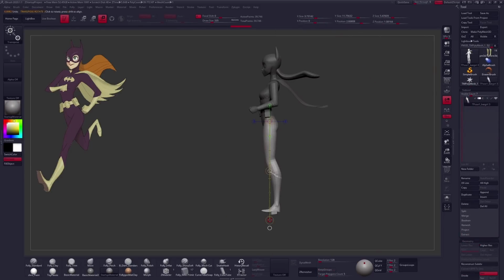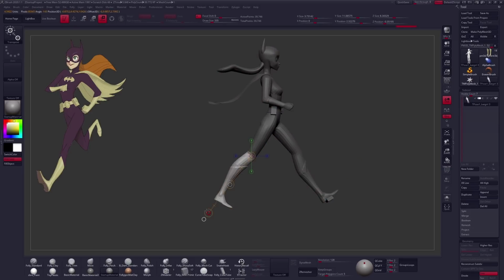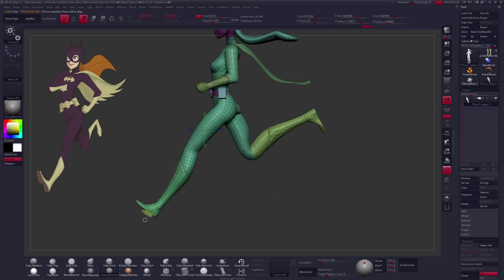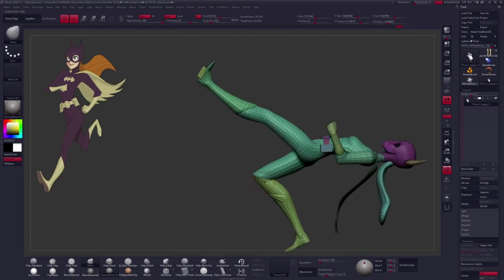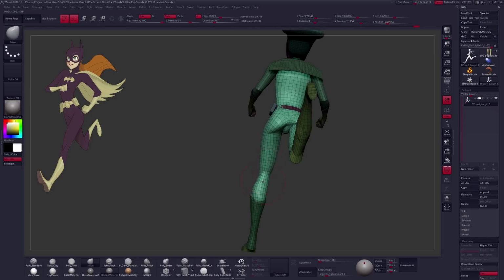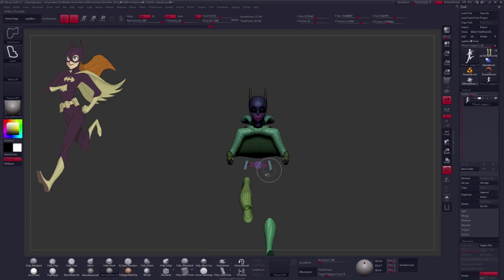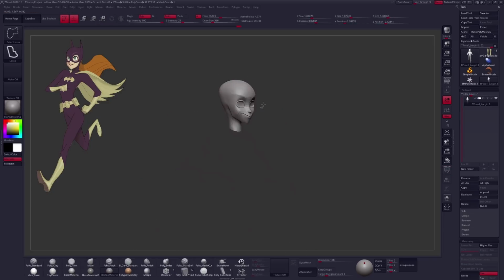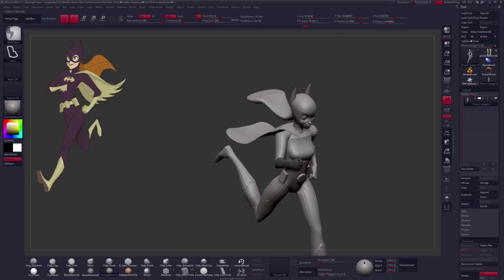After some more work on the hands, it's time for everyone's favorite part, posing. Posing is always so much fun because it's the time when we get to really just break everything that we've done up to this point. A lot of people get hesitant during this stage, and really it's just best to keep pushing forward and understand that with posing, some things are bound to break. For instance, I am bending one of the legs over 90 degrees. That is going to cause a lot of geometric squashing and stretching in that area. And I spend a lot of time to clean that up after I'm finished in Transpose Master, which is the name of the plugin being used to pose right now. Transpose Master is technically a plugin, but it's come with ZBrush by default for as long as I can remember.